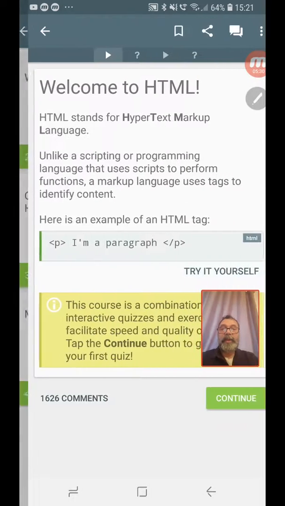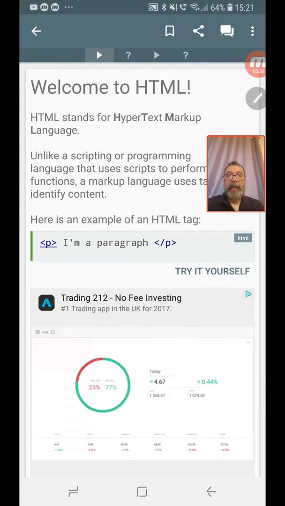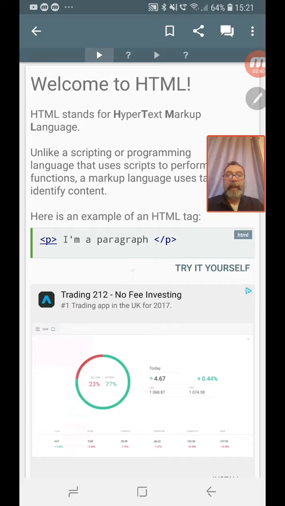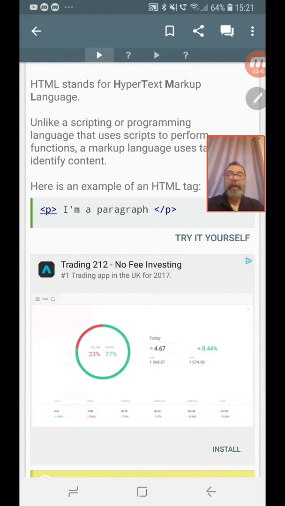A very civilized way to learn, and you take your time, you take your coffee, and you start learning. So this is a paragraph between these brackets, they're called tags, and you go little by little until you learn. Take your time, don't rush.